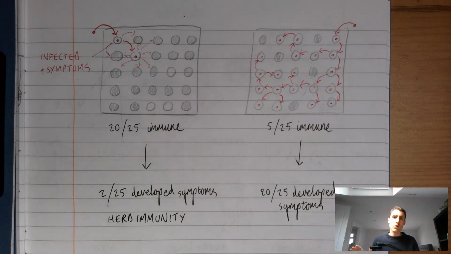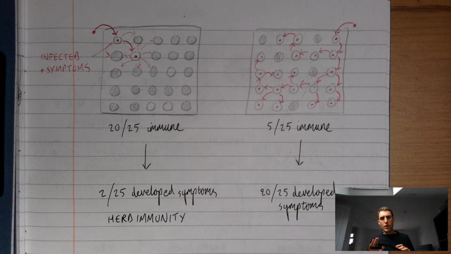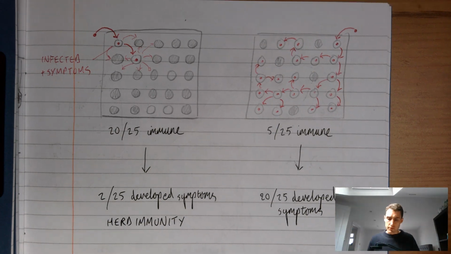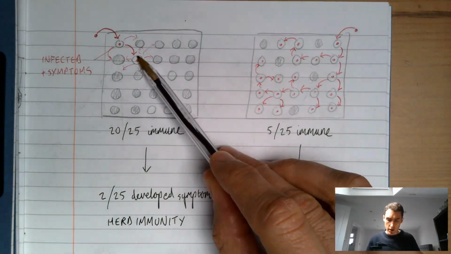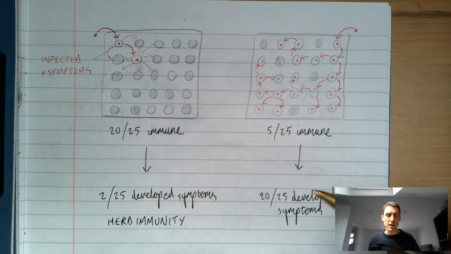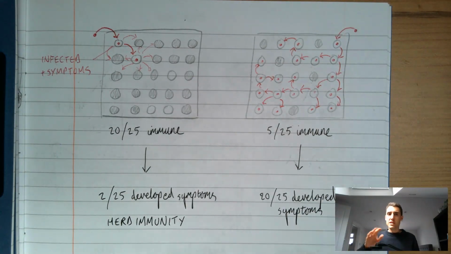And what you want to show here is not that herd immunity means a disease can't spread. That's not what herd immunity is. This person still got sick because this person was infected and then passed on the pathogen. So it's not that herd immunity eradicates a disease altogether. All that it means is the disease spreads a lot more slowly.